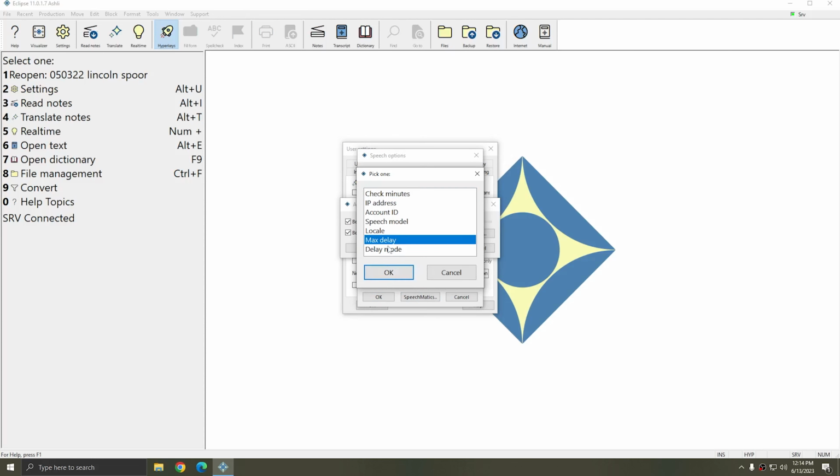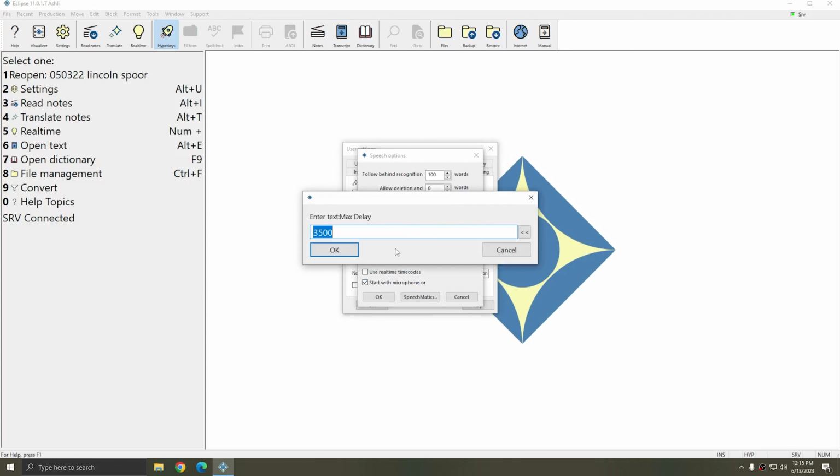I can select Max Delay and press OK, and this gives me a setting in milliseconds. This is how long in milliseconds Eclipse allows the speech text to process before it's finalized. And so if you have your Follow Behind set to 100, which means it'll only accept the finalized speech hypothesis, then that means that it could take up to 3.5 seconds for you to get that text.